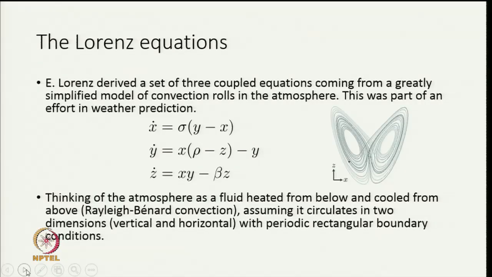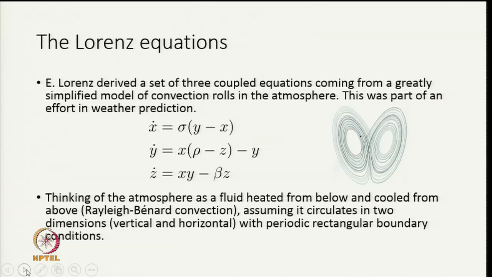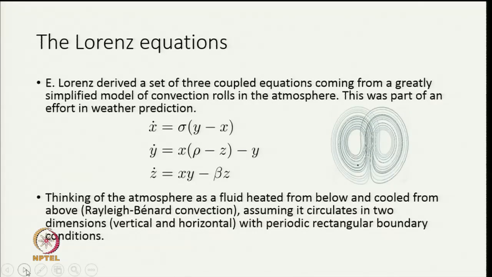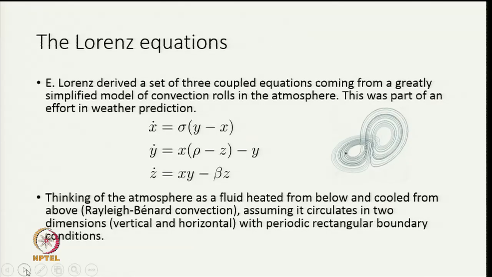Based on a study of the Navier-Stokes equation and thinking of the atmosphere as a convective system heated from below at the surface of the earth with a free surface on top high up, in the early 1960s Ed Lorenz derived a set of three coupled equations from a very simplified model of convection rolls in the atmosphere. The motivation was to try to predict the weather.